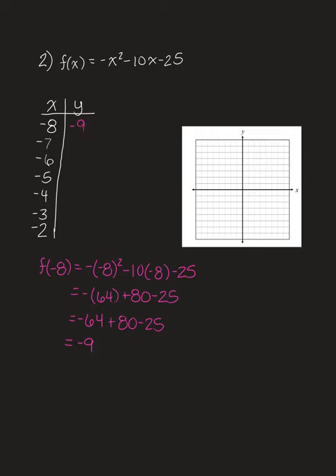You can plug in those other x values to get out the y values. There are the rest of my y values, and I've already plotted the points on the graph. You will notice that there is only one solution. Right here, whenever y is 0, that is your x-intercept. You can write your solution as a coordinate point, or you can write it as the set of negative 5, because that's your only x value.